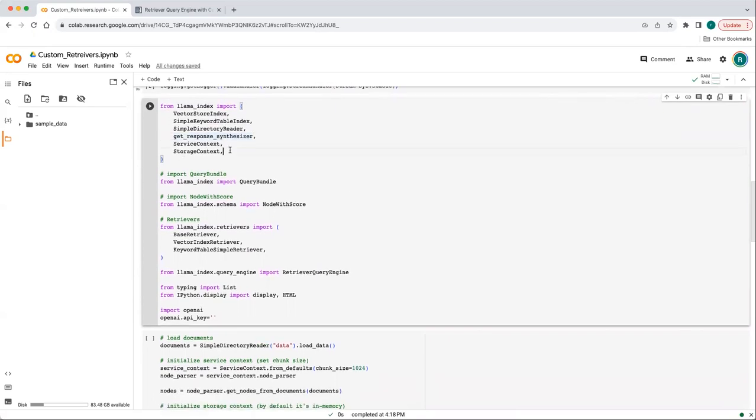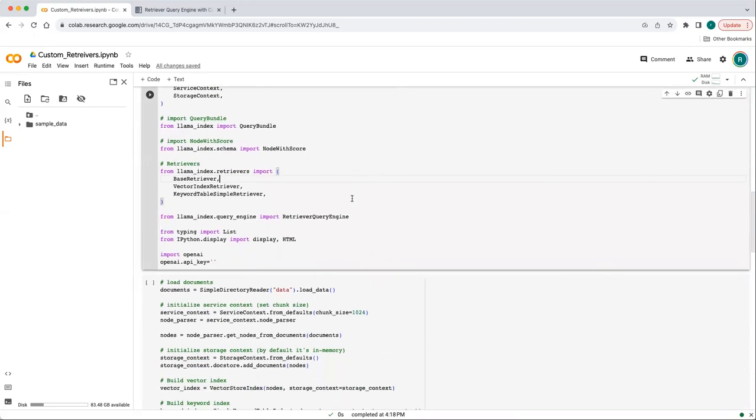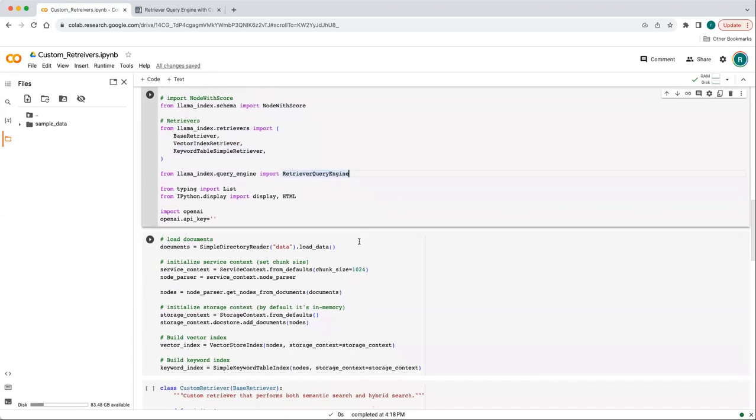You can check my previous videos to understand all these different things. Past videos explain different indexes, storage context, service context, and other key components. Then import the schemas, query engines, and retrievers that are specifically needed for building the custom retriever.